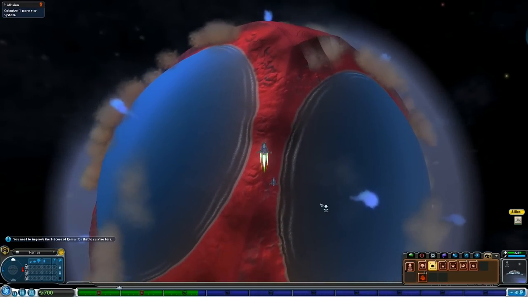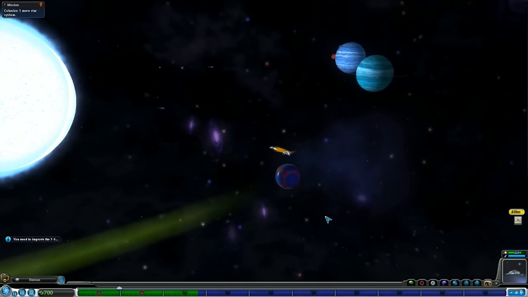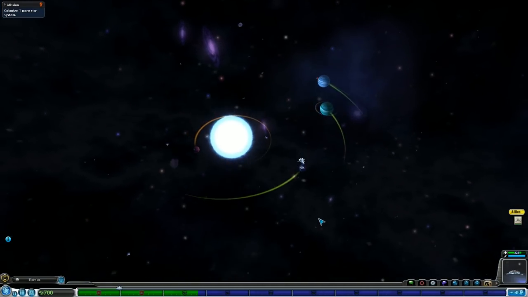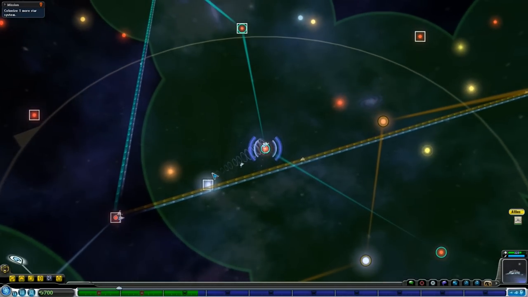All right, so we need to claim this planet first before we can throw down plants, I suppose. Well, we're going to need a lot more money if we want to do that. I suppose we can fly around, see if anyone wants to buy our spice, because we do have like 30 or so of it. Might as well try and get a good price.